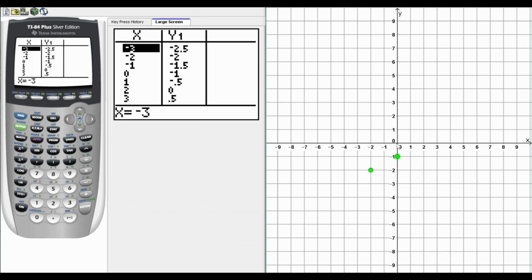All right, the third point I want to plot is the point 2, 0. So I go right 2, but I don't go up or down any for the y. Now I have plotted 3 points, but technically for a line you only need 2. But I wanted to give you a good idea of how to plot these points. Once you have your points plotted, you want to draw a line connecting those points. Now you have replicated the calculator graph on your graph paper. It's always good to go back and check that yours matches up with the calculator graph. So let me push graph again.